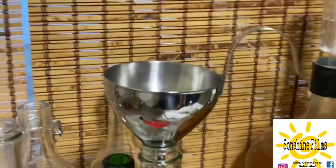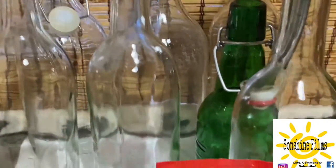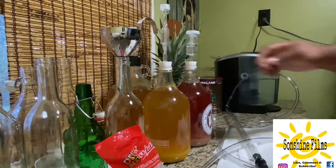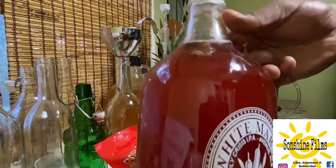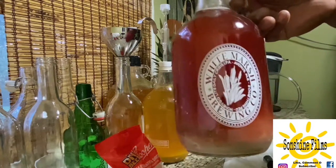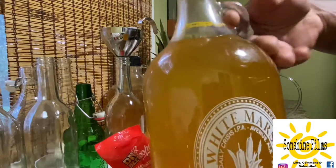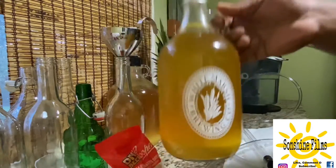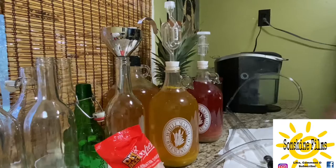We have a nice stainless steel chef grade funnel with a small filter inside. We're gonna start with the bottling process. We're gonna start with this bottle, and I think we might start with the sorrel here. Okay, here we're gonna start with our nice sorrel. Still has that beautiful color. Still producing some gas. We're gonna let that continue in the bottling process. Here's the turmeric, pineapple ginger. You see it's clearing. It's a little more dense at the bottom. And of course, we have the big pineapple ginger in the back. We're gonna start bottling with our sorrel.